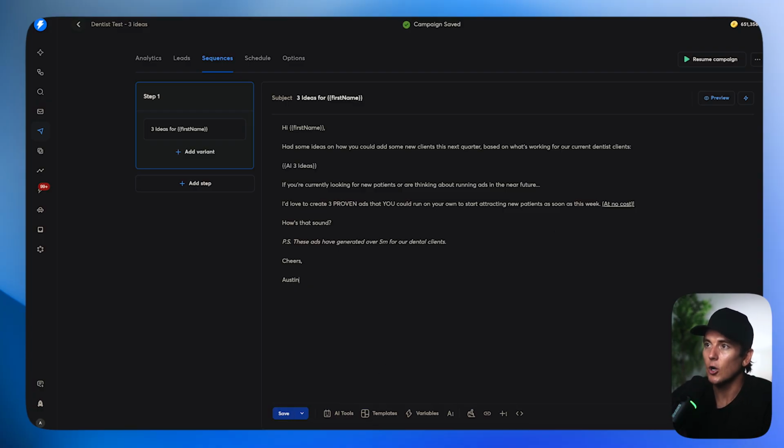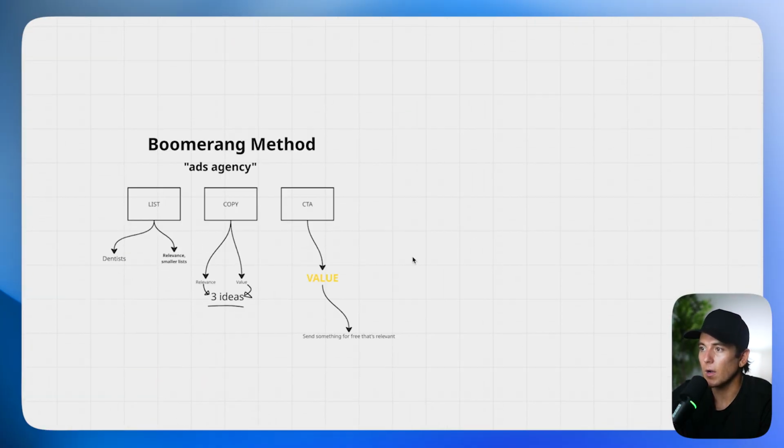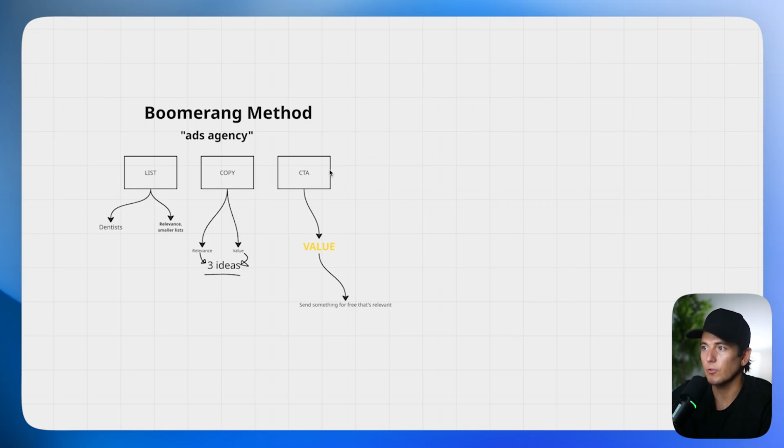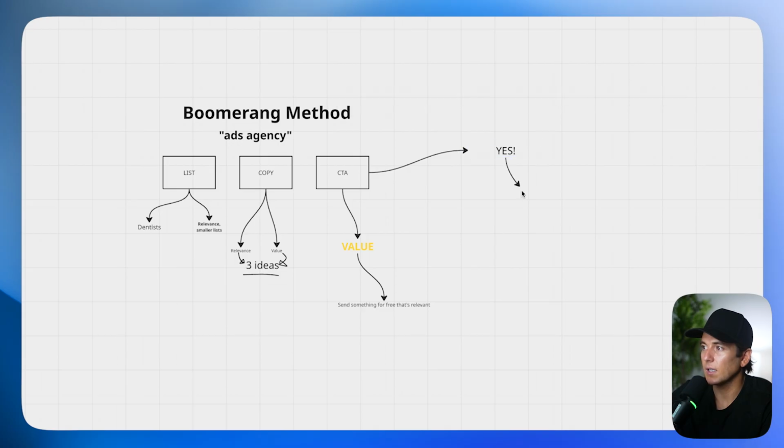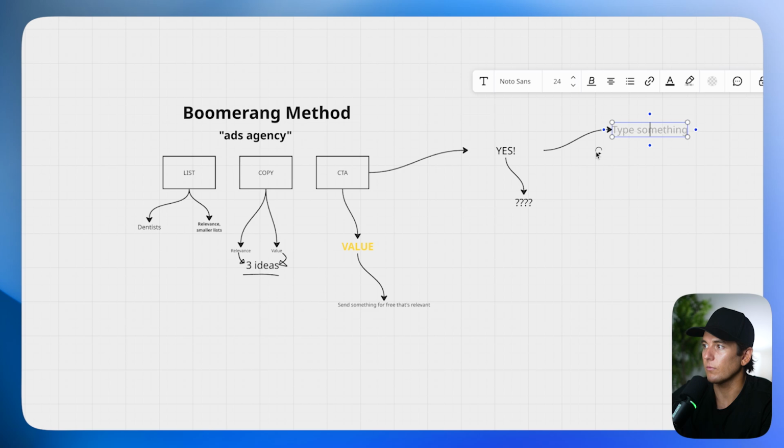Let's talk about the overall funnel. When somebody responds, so let's just say we get a response from our call to action and people are like, yes, I want this. Instead of basically guessing, we're actually going to get them on a call from there. So here's where the funnel really kicks in and books calls.